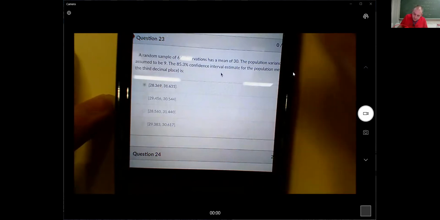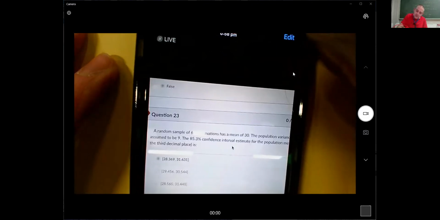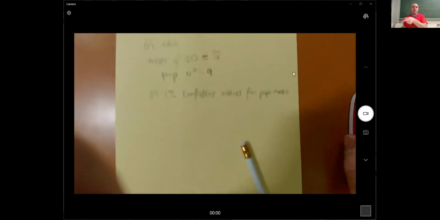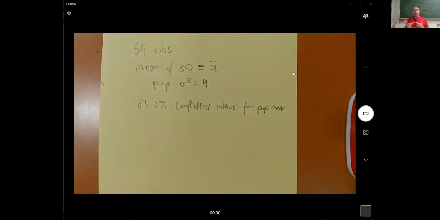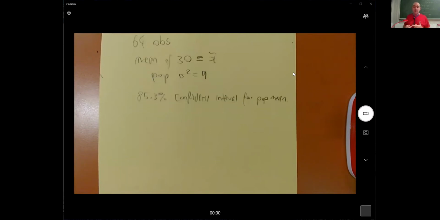And 85.3% confidence interval. What the actual frell? Population mean. Okay, cool. I'll forget to give it back to you if I don't do this. Okay, so here is a situation where we have a whole lot of individuals, there's 64 of them, and these objects, we've measured the number on each of them.